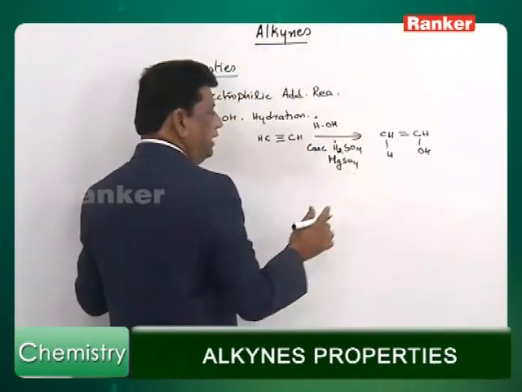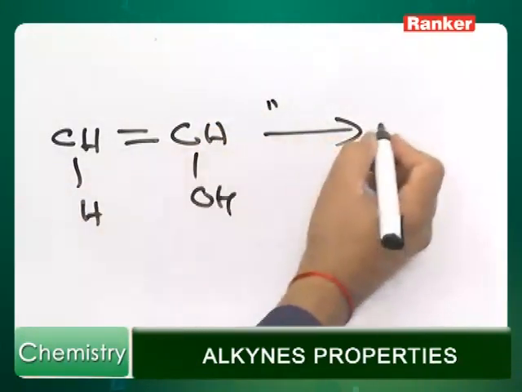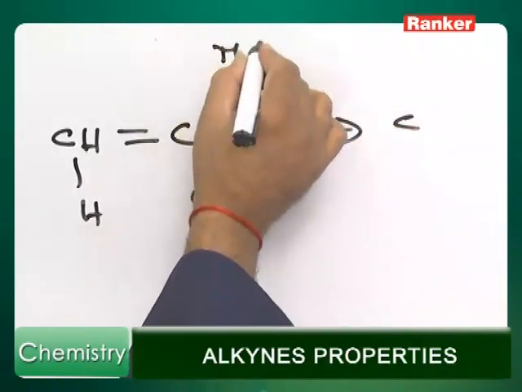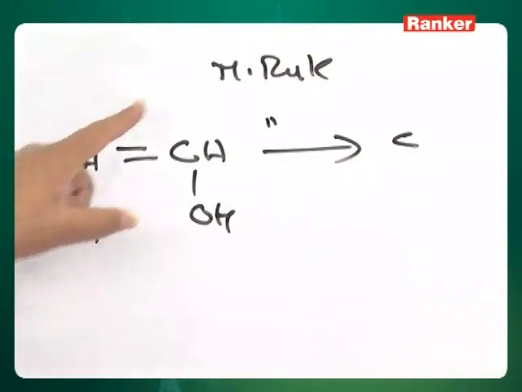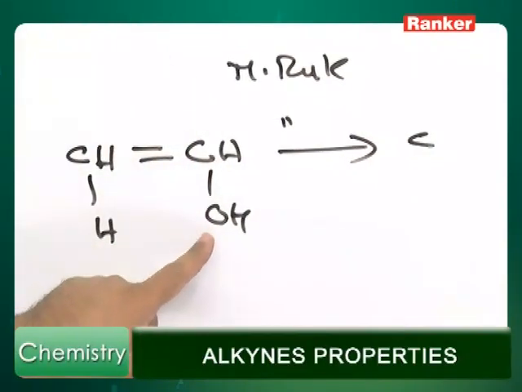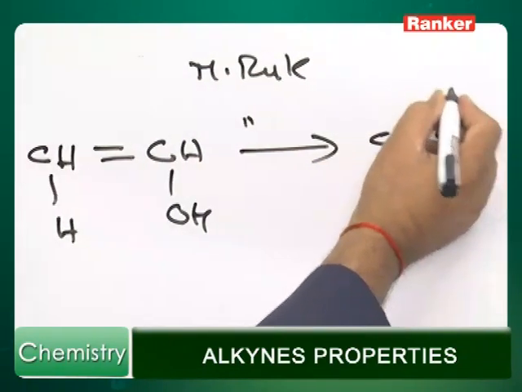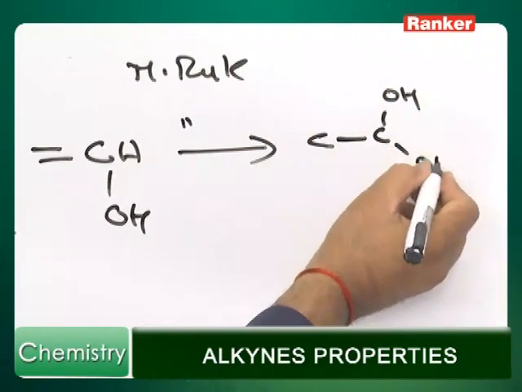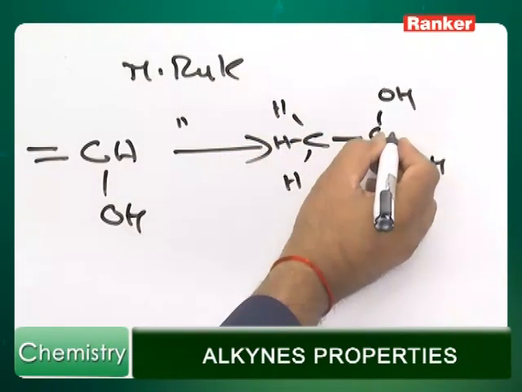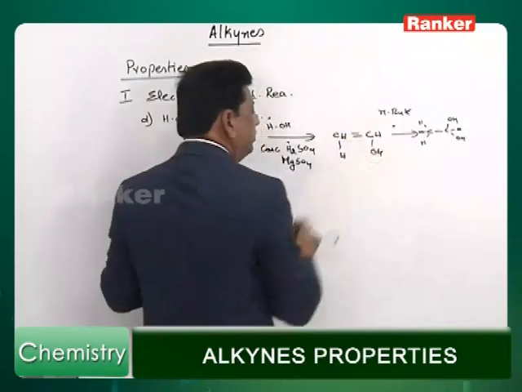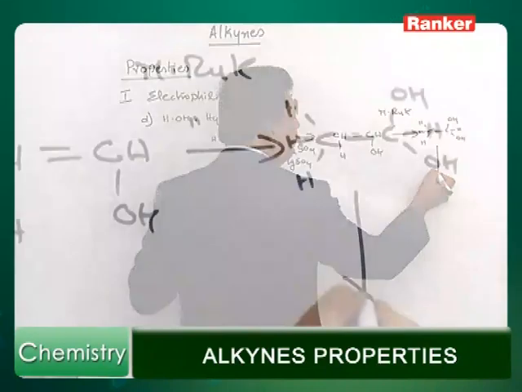This is the first mole addition. Now the second mole addition you can carry on with the same catalyst, following the Markovnikov rule also, backed by the carbocation. H adds here, the carbocation formed here is stabilized by the lone pair of the OH. Therefore, 2 OHs go to the same carbon. This is what we explain. The concept of the Markovnikov rule is backed by the stabilization of the carbocation. This product will not have any stability.